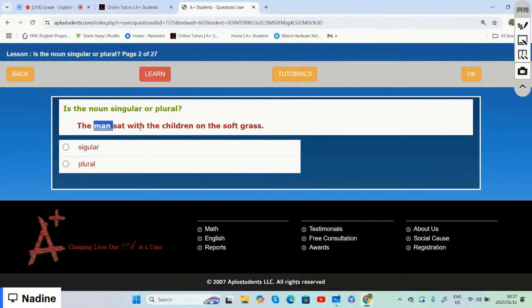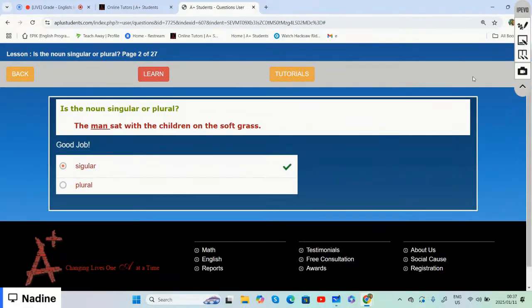All right, then if we were to choose the correct option, then yes, well done. The man refers to one man, which is singular. Well done.